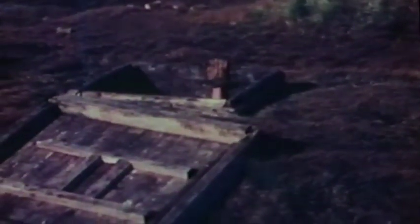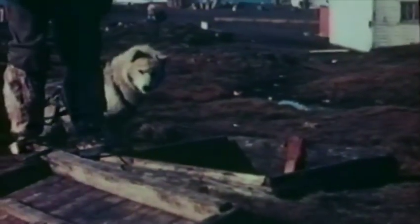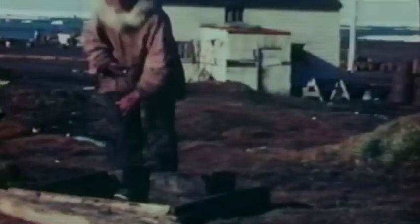I was put into a galvanized tub for bathing in those days, and I'm sure the water came out of that barrel. This is one of the native family's ice cellars, the wooden cover over it. The dog there's got a little sled. He's got to pull the ice when they finally get it out of there. I guess Dad had to go down and secure the ice, but as grubby as he looks, you wouldn't consider that this was going to be drinking water. But it could be.